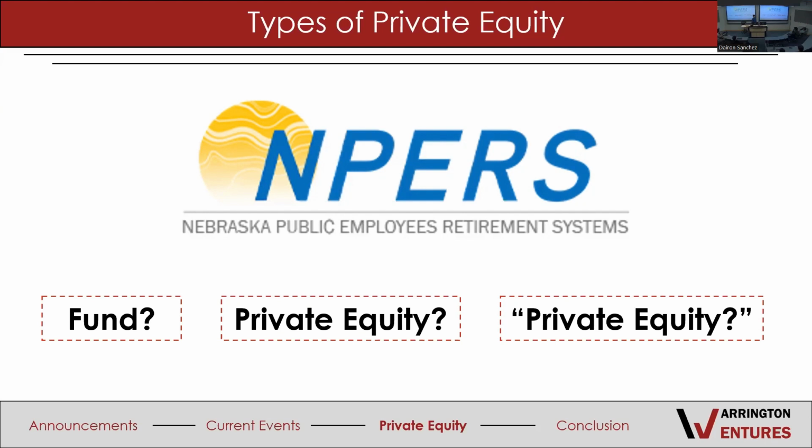Anyone have any ideas out of these categories? Let's go, Alex and Dana. I'm guessing a fund, just because they're going to be more liquid assets versus owning a company. Okay, that's a good idea, you're going down the right track. The assets of pension funds aren't necessarily going to be liquid. What you saw, for example, with the current event is that a lot of pension funds were actually invested in that fund, in that company that just closed, a giant fund. So it's not necessarily illiquid.